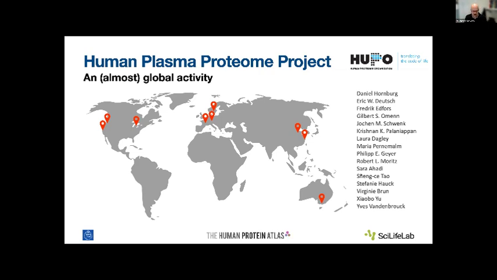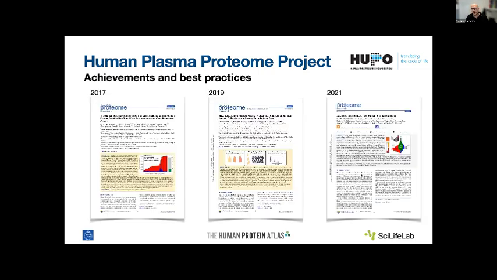So every second year, we've been writing a review about the status on the number of proteins and the different highlights. Last time, in 2021, of course, we talked a lot about COVID, but we also talked about extracellular vesicles. So I really invite you to take a look at these. And we're currently preparing the 2023 version of these reviews, which again will bring in some of the recent advances that have happened during the last 2 years.